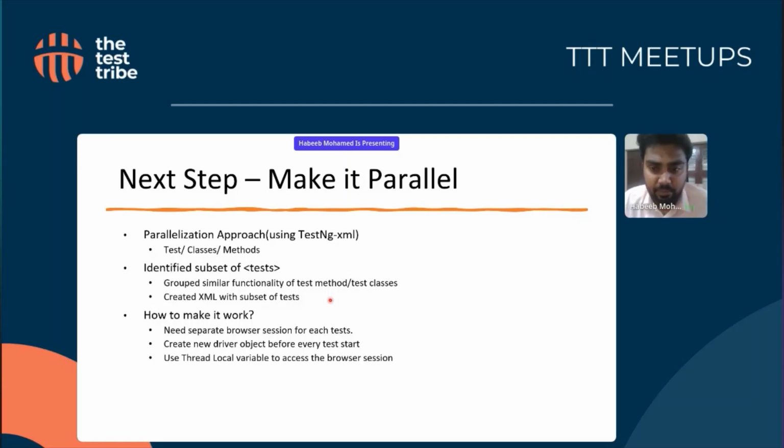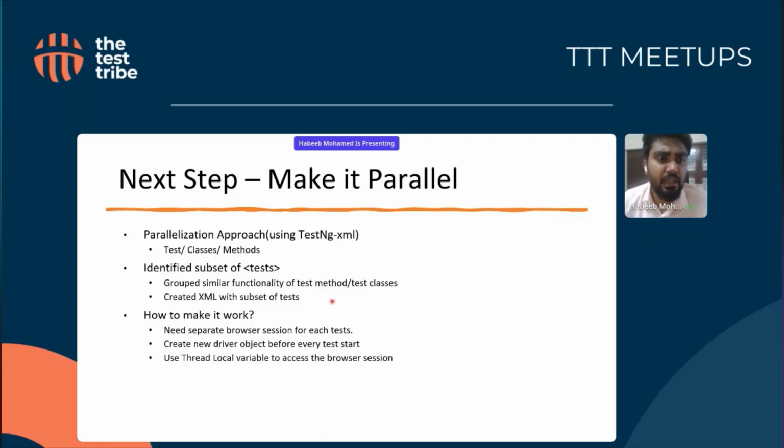So we identified pure UI cases where we are not going to interact with any external APIs like Twilio or other things. We identified purely internal cases and went with this parallelization approach to make sure that we could achieve parallelization in the initial phases.